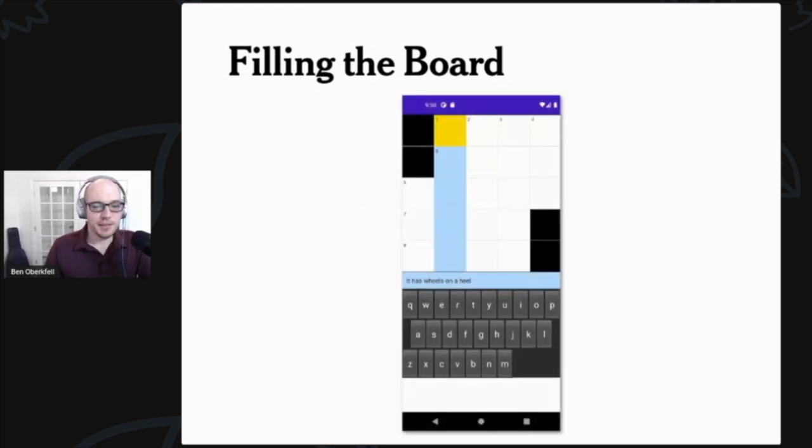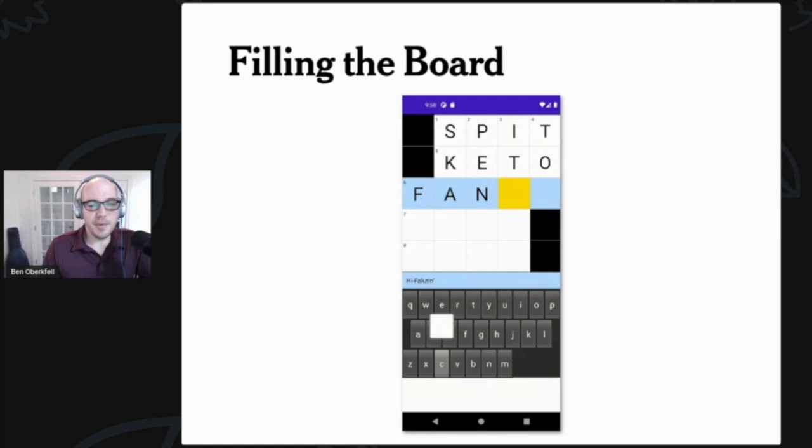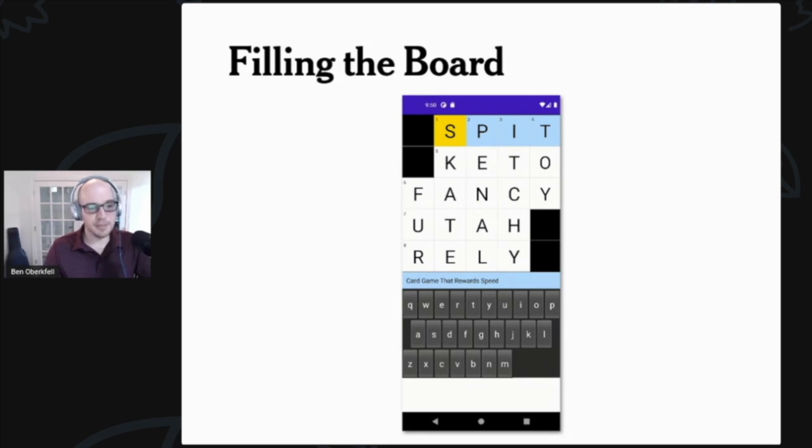So it's not the prettiest keyboard, but let's take a look at the video. Now I can start selecting some squares, and I'm going to start typing into the puzzle. And here we go, we're solving the mini. Again, as we type into the board, this is an old Android view that's going up and posting these changes to the view model by way of the event bubbling up the chain. And then we're letting the board react.